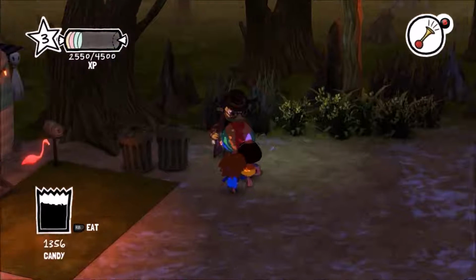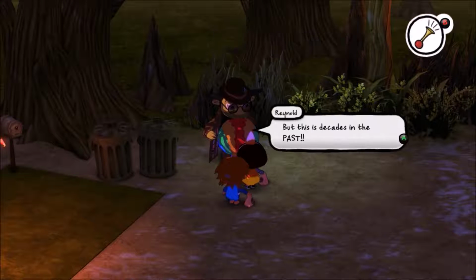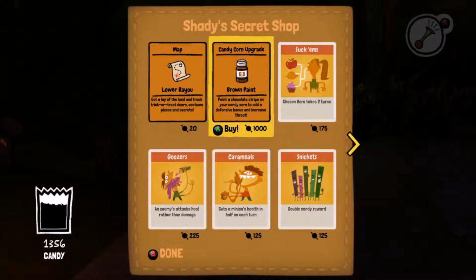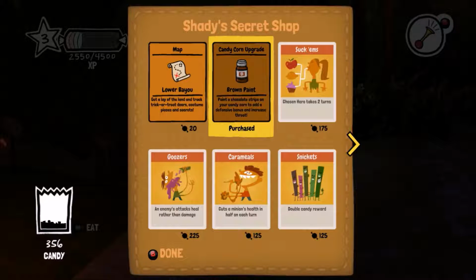Yes, I need some creepy treat cards. Got no shady. Yeah, I just want to buy him. Alright, so we can buy candy corn. Oof, 1,000. Alright, we're going to upgrade our candy corn, even though it doesn't do anything. It will provide more defense for him.